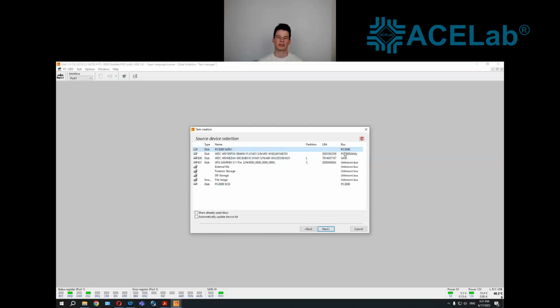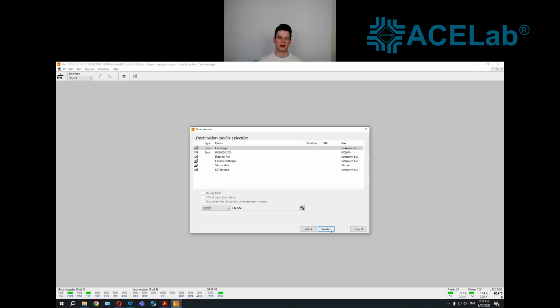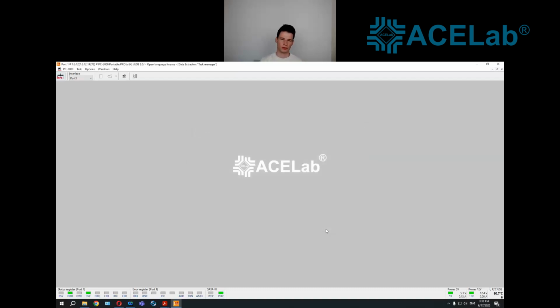I will use the PC3000 utility, because right now we switched the drive to the special mode which helps us execute the reading not as the drive thinks it is, but by playing with module 190, the second level translator, and with different versions of it. So we need to execute the PC3000 utility, because the drive is now prepared in the utility. If we execute it like we used before, it will again show us only zeros.